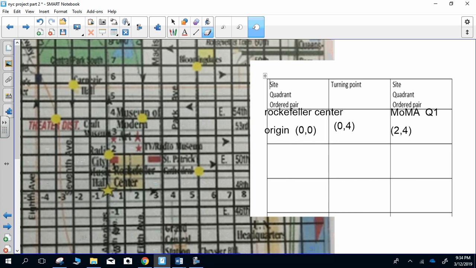So what I would do if I was using my dry erase marker, I would go, okay, well, my turn is going to be here. So I mark that so that I can mark those points. And then I'm getting ready to go to the next place.